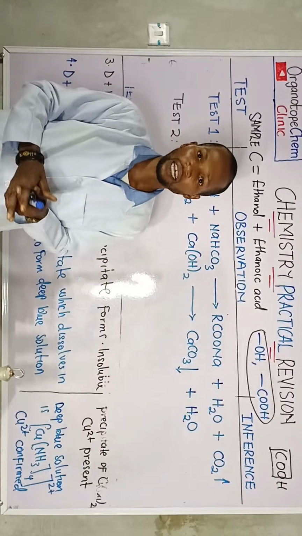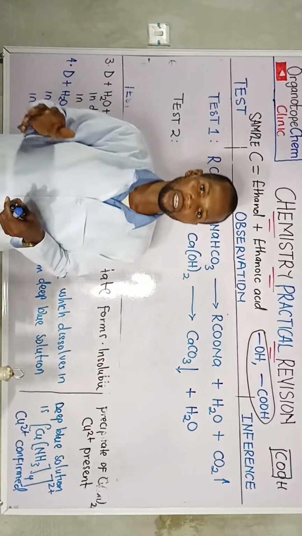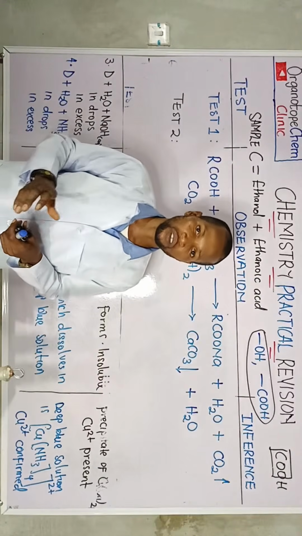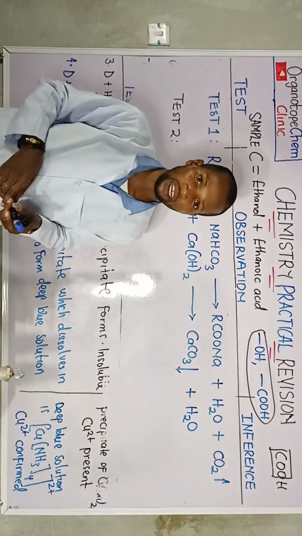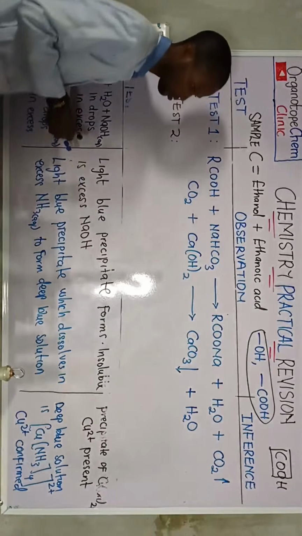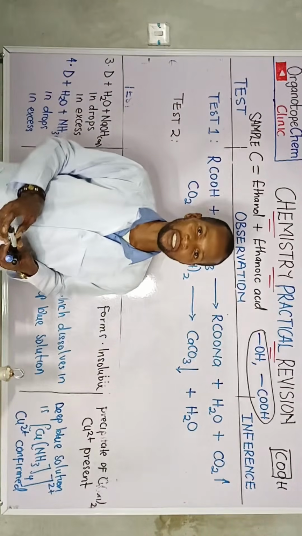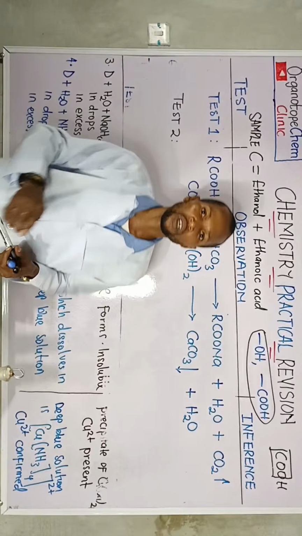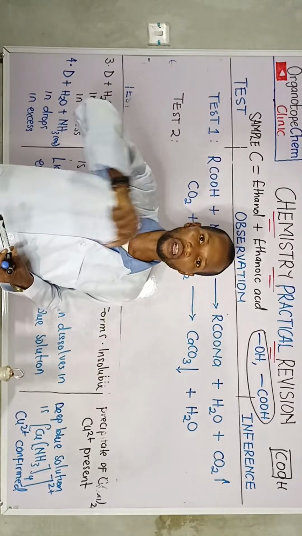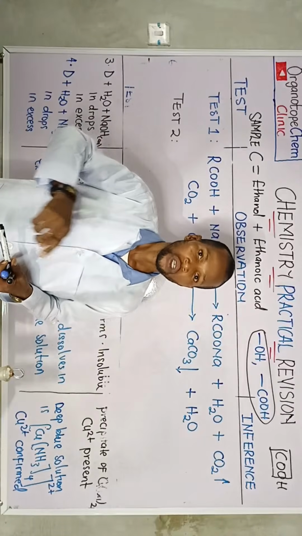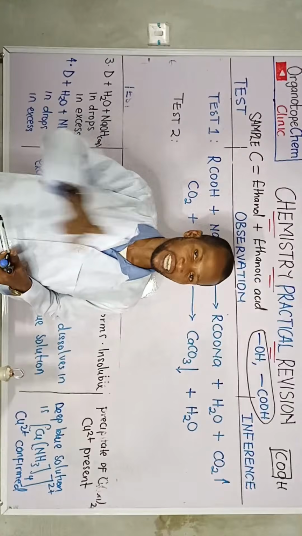Then the ethanoate formed has a pleasant fruity smell. Okay? Pleasant what? Fruity what? Smell of ethanoate. So can we write the equation? We do not know whether it is ethanol that we are testing for. The only thing we know is that we are testing for what? The alcohol or alkanol functionality. So do not fall victim by stating that it is ethanol.